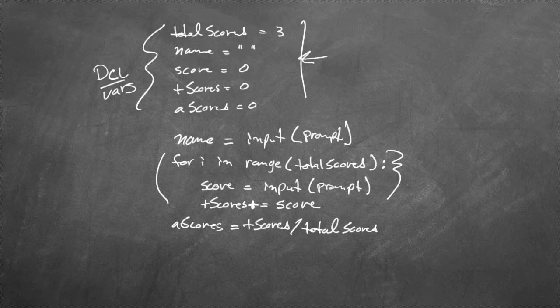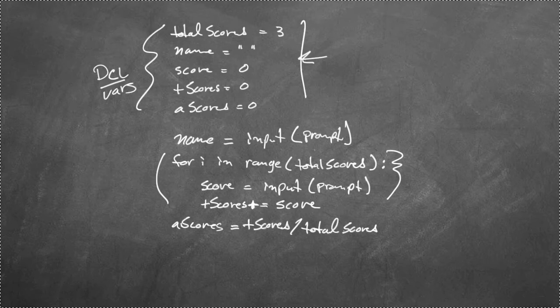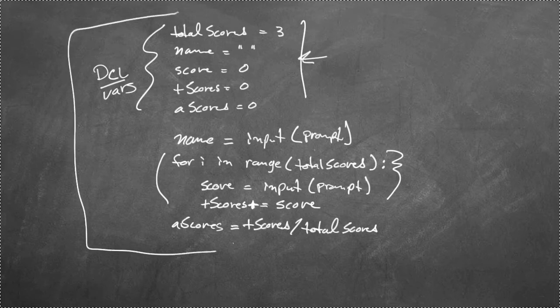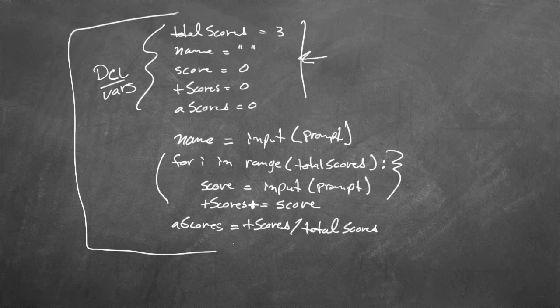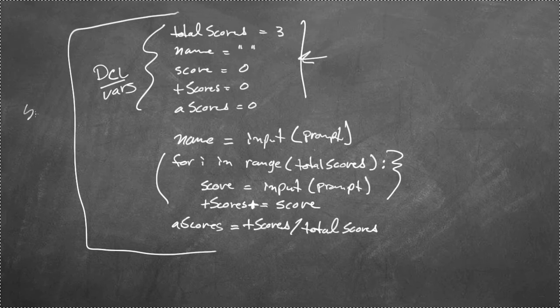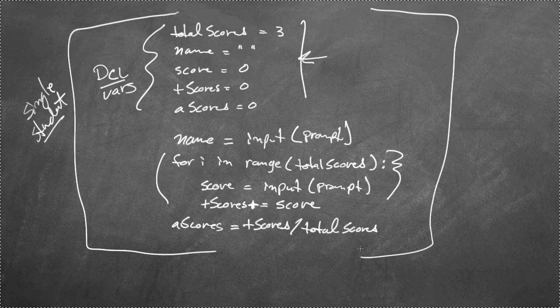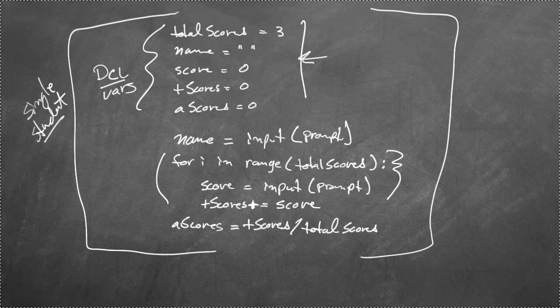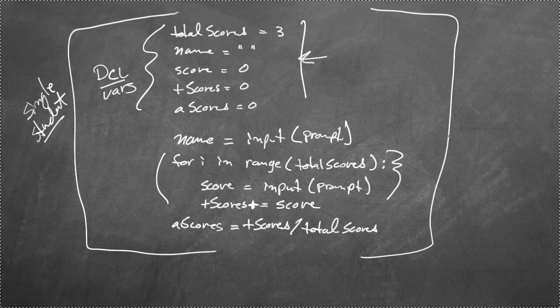Does that make sense to everybody? So we've kept track of the total of the scores, the total value, and I could just change that to value, right? Total value. And we divided it by the total number of scores that we have, which in this case was 3. So now what we have done is we have created a little section right here that goes through and collects and calculates an average for a single student. Once that's done, you're ready to write an outer loop that does nothing more than handles it for all of your students.